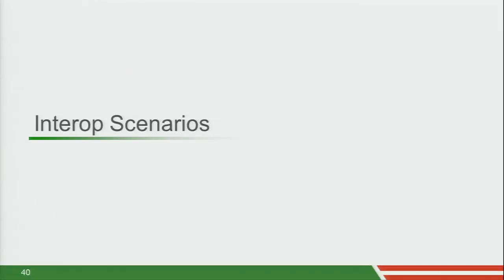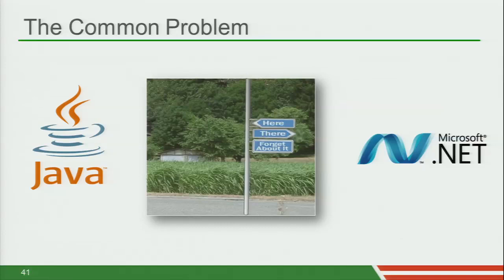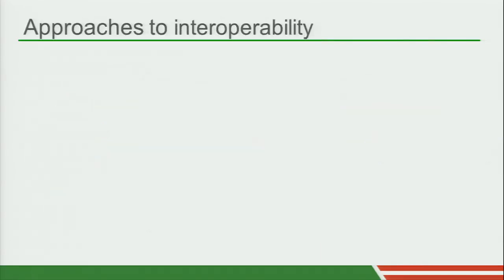Okay, so we've got about 10 minutes. Let's quickly look at interop scenarios. This is pretty common. Most organizations that have a mix of .NET and Java, and for that matter other platforms too, eventually find a need for the systems to talk to each other, or at least play nice together with common data. So we're going to look at a couple of solutions to this in brief.